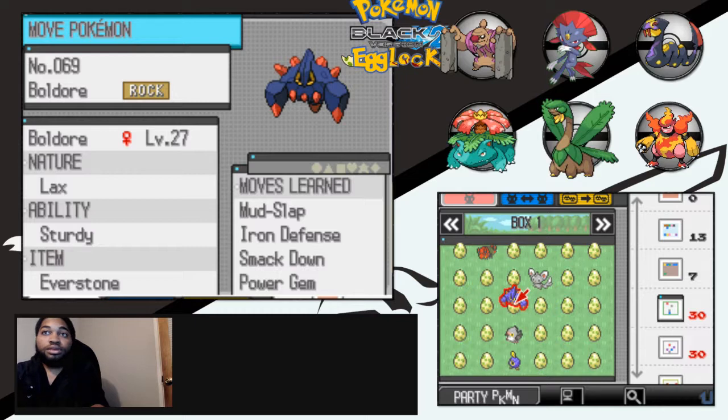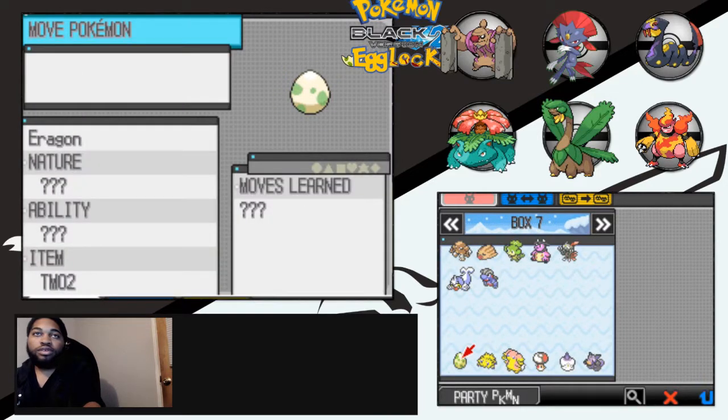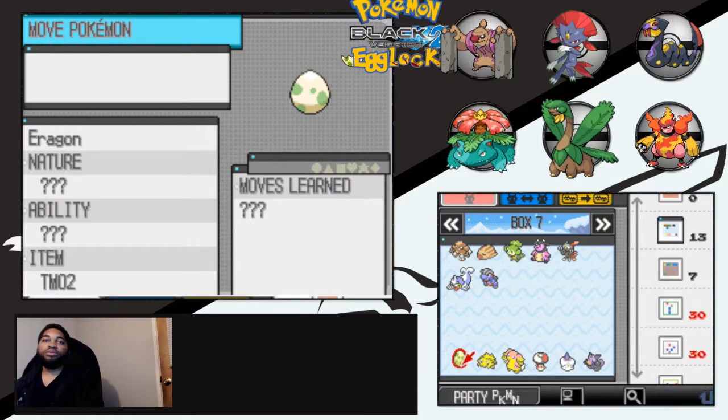So let's see. It was box 3. Let's see, it's gonna be level 27. Let's put that down, level 27. Aaron. Okay, so we're gonna write that down. Level 27, Aaron. Wonder what that is. Wonder what that could be.